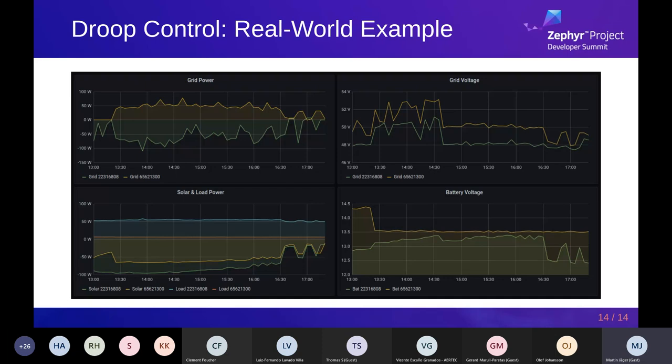And one other interesting aspect is that on the top right side, you can see the voltage difference between those two components. And that's because we have a quite long wire between them. And this wire causes an additional voltage drop, and that's automatically included into the droop control. So the longer the distance, the less energy is shared over that distance automatically. And so if you have a larger system with more components, then the closest participants share most of the energy, and it doesn't travel too far and doesn't create too many losses.